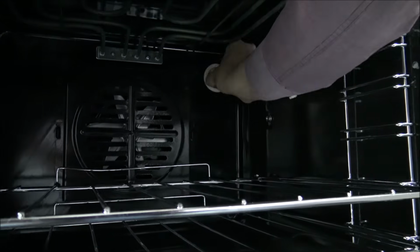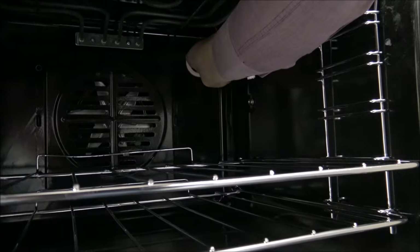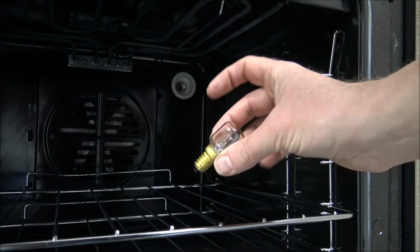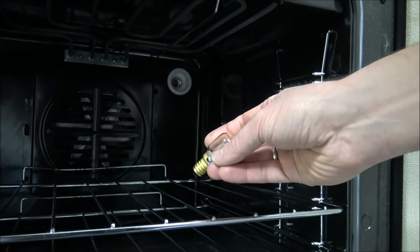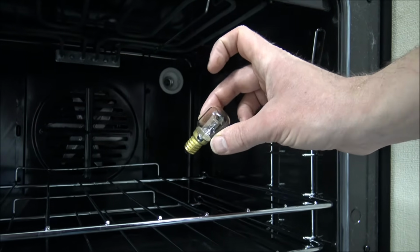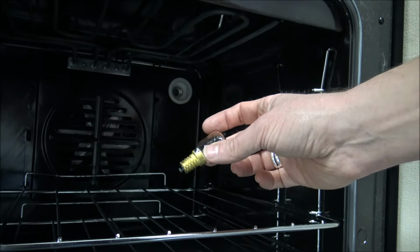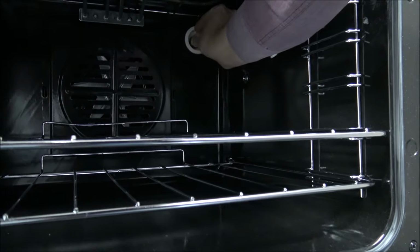And on this one, the bulb, once we've done that, is again the SES, and that one is a 25 watt bulb, so it's going back to the traditional bulb. The only thing to make sure, and I will point it out again probably towards the end of the video, is that when you buy these bulbs, they are protected up to 300 degrees C. There are some fridge bulbs that look identical to this, but just make sure you don't get them mixed up. You want to make sure they are the proper oven bulbs.